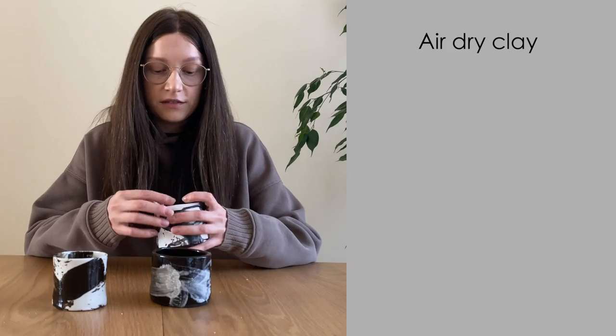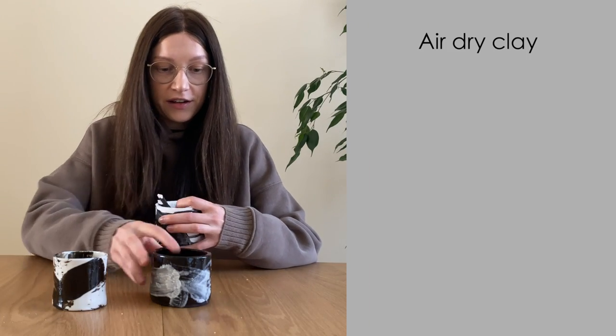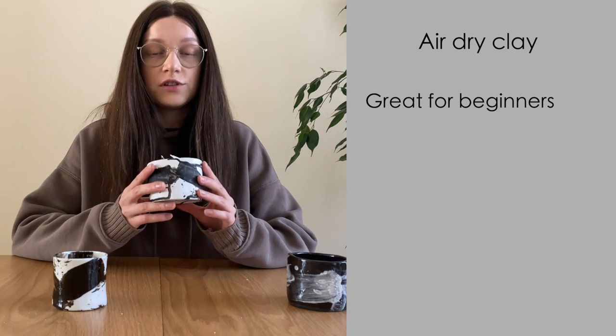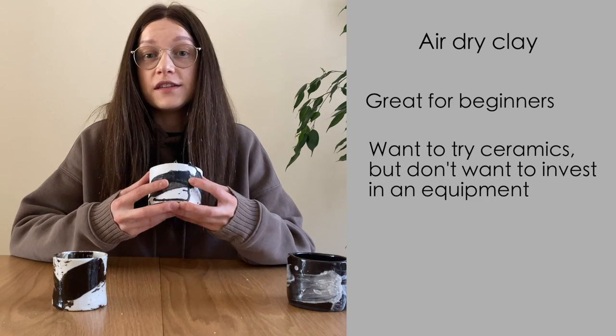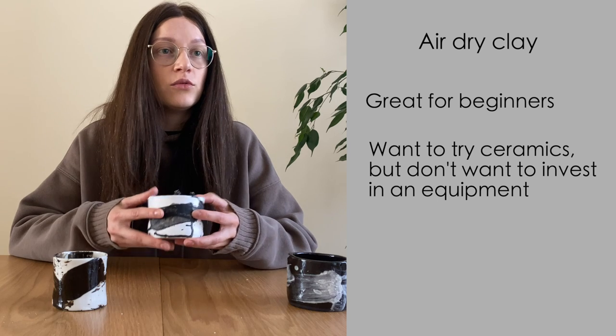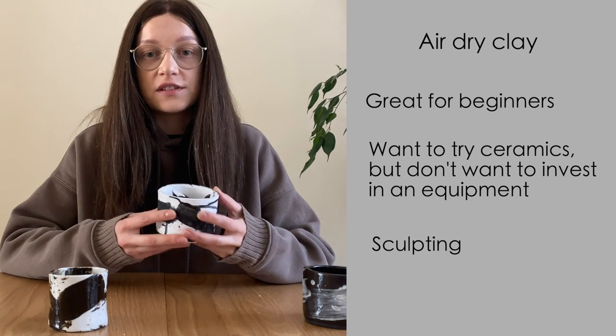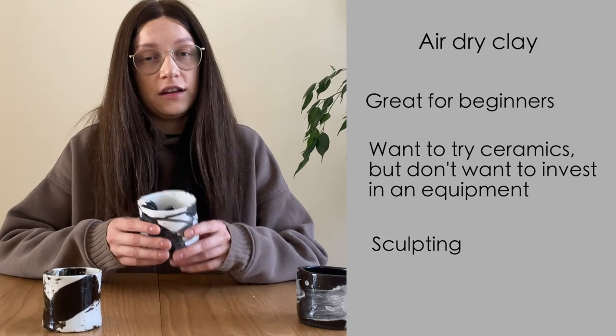So what can I tell about the air dry clay? It's a great option for beginners. It's a great option for somebody who decided to try ceramics but has no pottery studio near. To do some minor sculpturing, it's a really good option.